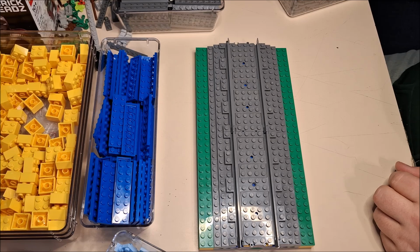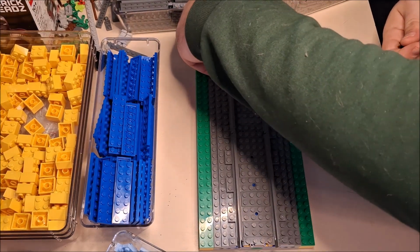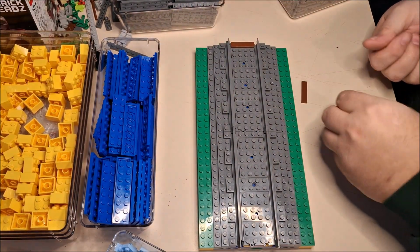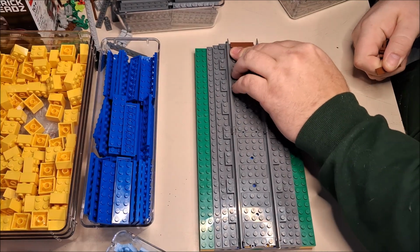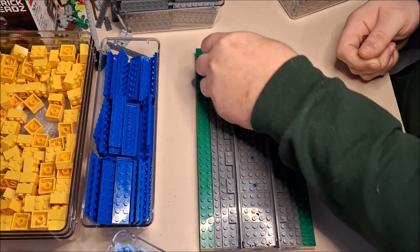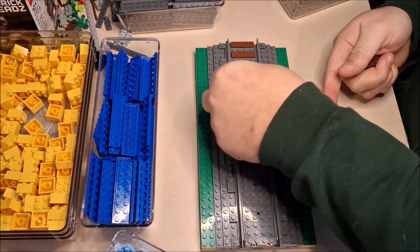So next, we're going to get our brown 1x4s. Start laying those down on top of here. Now, it doesn't matter if you start at the end or you start in one stud. It's always going to be at the end and in one stud on the other end. So go back and put these on.